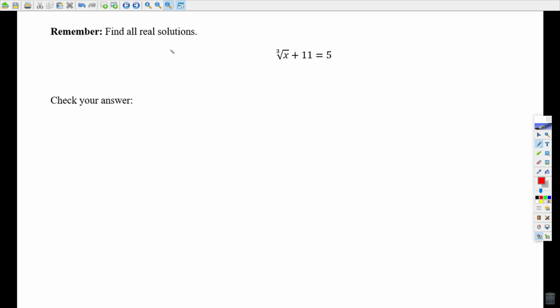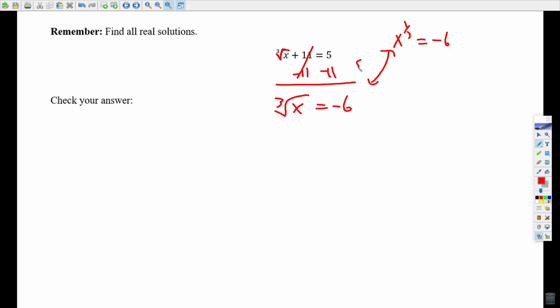All right, another reminder of how to solve these kind of problems, which is what we're really going to be diving into today, is how to get rid of these root symbols. So how do you solve this? The first thing we're going to do is we're going to subtract 11. And we're going to get the cube root of x equals, this goes away, 5 minus 11 is -6. And the question is, how do you get rid of a cube root? Well, you could also think of this as being x to the 1/3 power, right? These are the same thing. So how do you get rid of a 1/3 power? We just flip this around and make it 3/1.